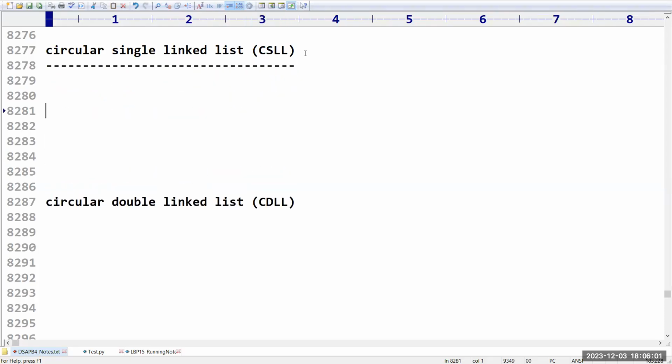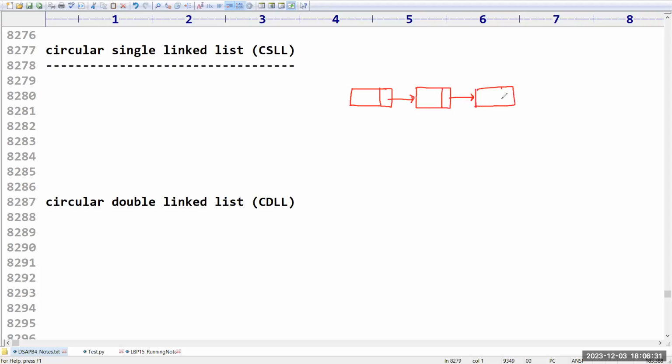You can see the data will be in a circular fashion. For example, I'm going to take a diagram like this. The data will be associated in circular form. Consider this is my first node, and it is connected to the second node, and this one is connected to the third node.